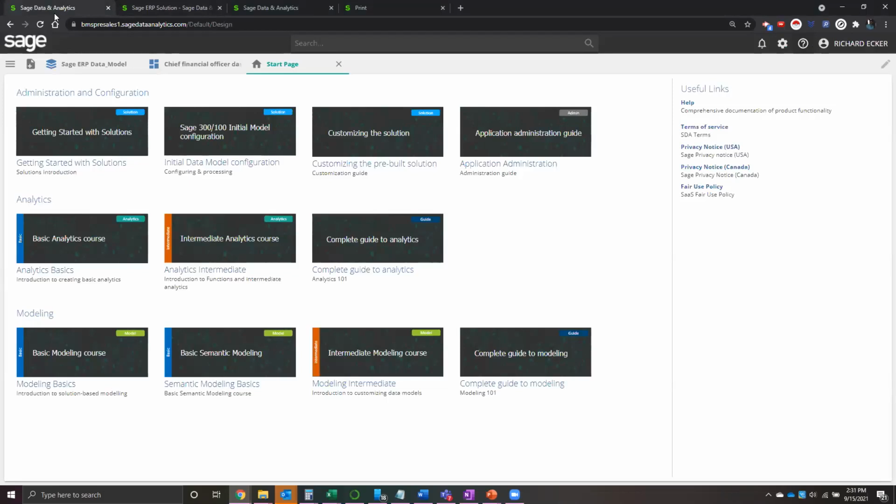Okay, so now you'll notice that the screen I'm in is a little bit different. This particular screen is really meant for someone that would be building dashboards or changing the data structure. So if they wanted to bring in additional data, maybe it's Excel data, maybe there's a CRM system that you want to connect to, or maybe it's a legacy ERP system that you want to merge with your Sage database, you can do that within this screen.